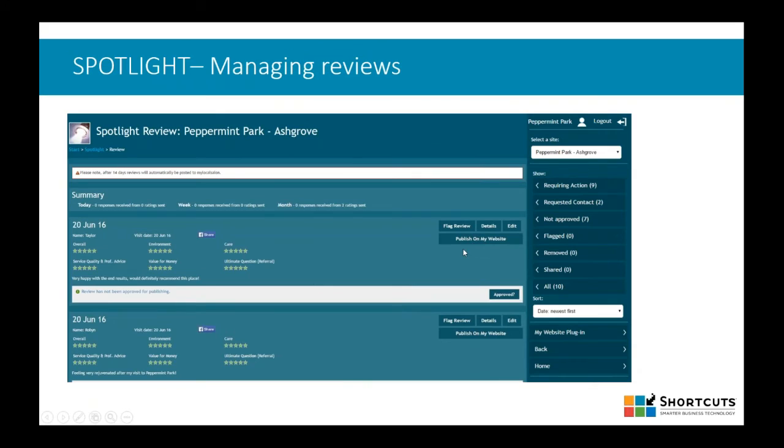Now, a little bit further over to the right here, you can select Flag Review, which allows you to filter a review into the flagged section a little bit further over to the right. That might not seem necessary if you've only got a few reviews, but I'm sure you can imagine some of you might have a few hundred reviews in there. If that's the case, flagging a review is pretty amazing if the review is pertaining to a specific staff member and you'd like to show them. Then it just puts it into this filter over to the side and you can click into it and navigate to it a lot easier than by having to scroll through everything.